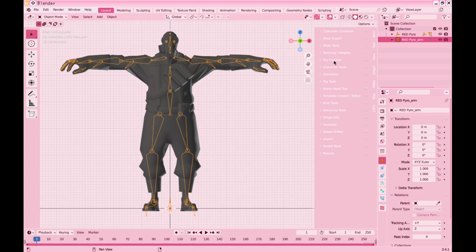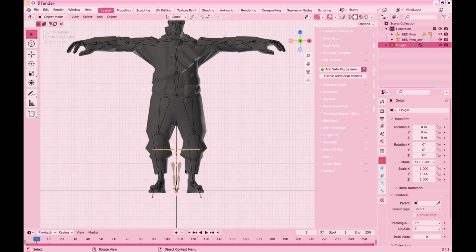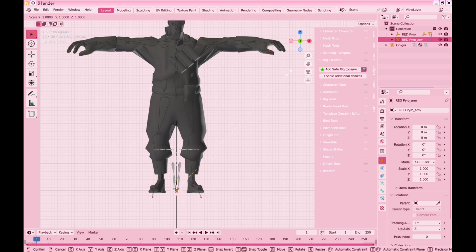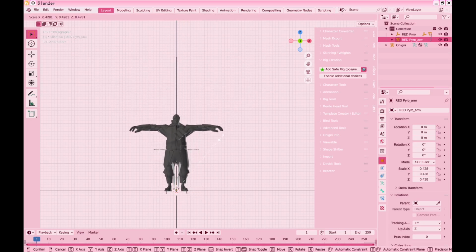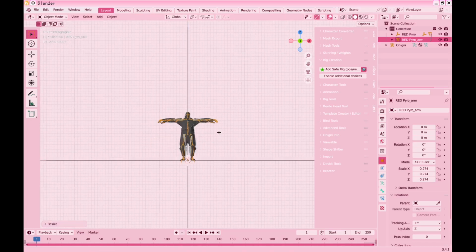So now, that means that we can scale and move around our skeleton, which is what we want. Now under Onigiri, you're going to go to Rig Creation, and you're going to add a safe rig. And as you can see, a little skeleton pops up. This is our default Second Life skeleton, and this is also the default Second Life skeleton's scale. So we want to make Pyro around the same height as that. So select the bones for your model, hit S, and now that we've unlocked the location, rotation, and scale, we're able to scale this model down to around where we want.